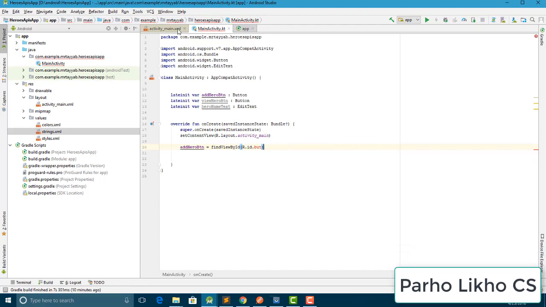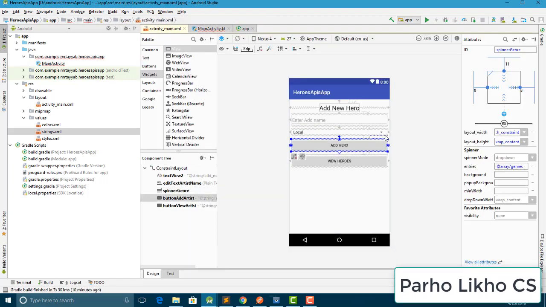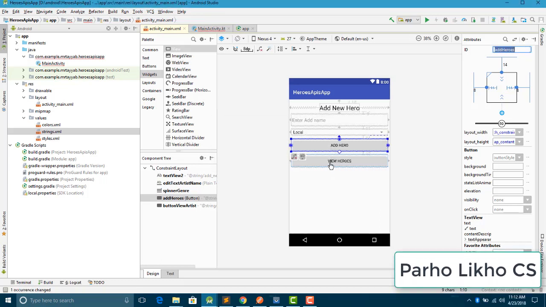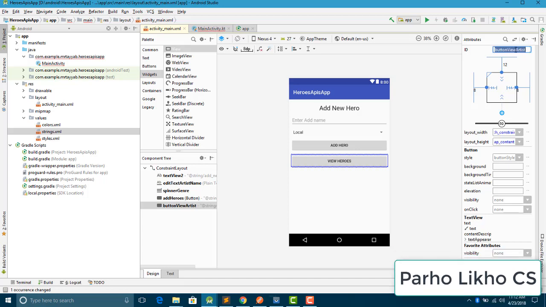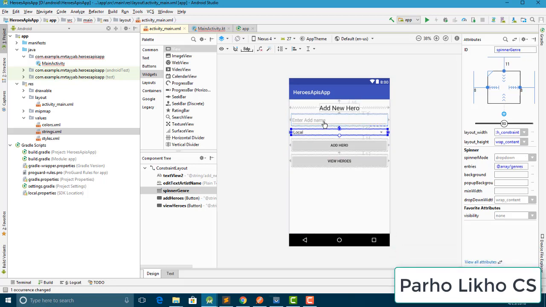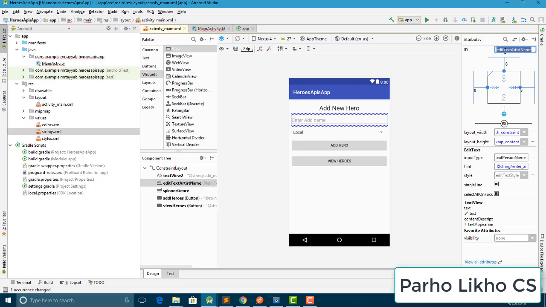I change the ID names to add heroes and view heroes. You can also change IDs.